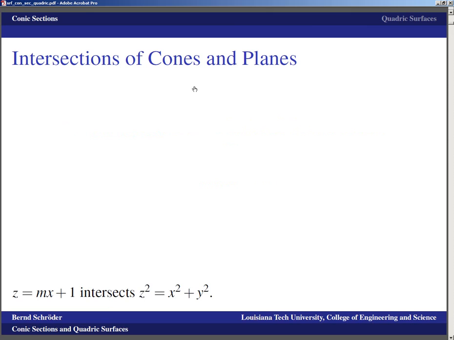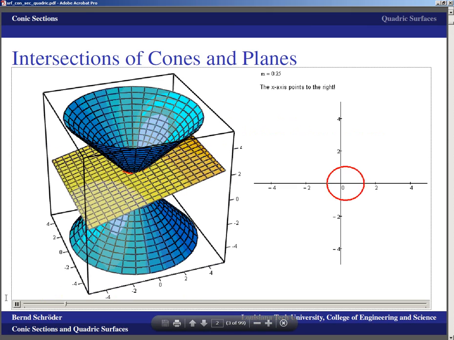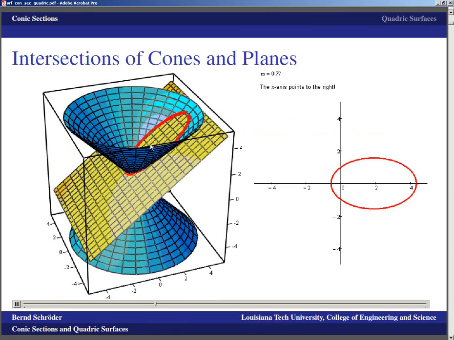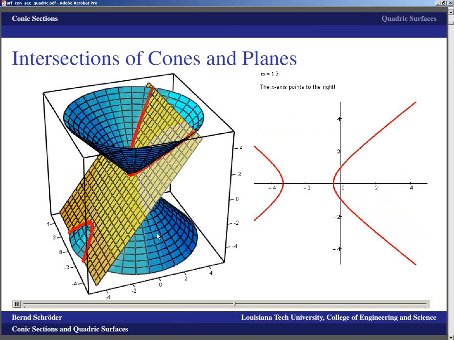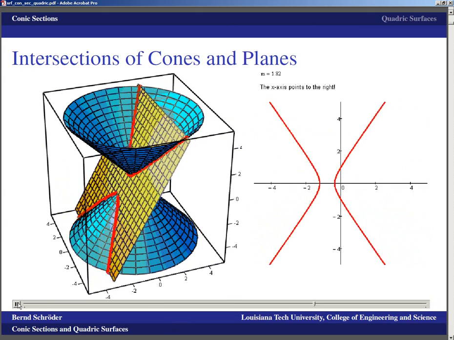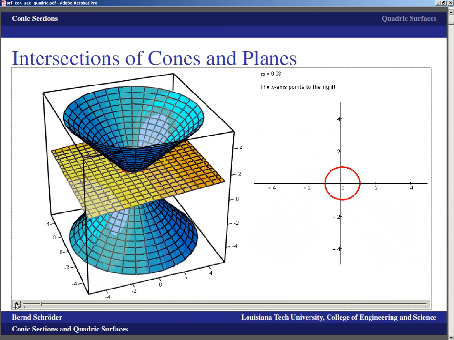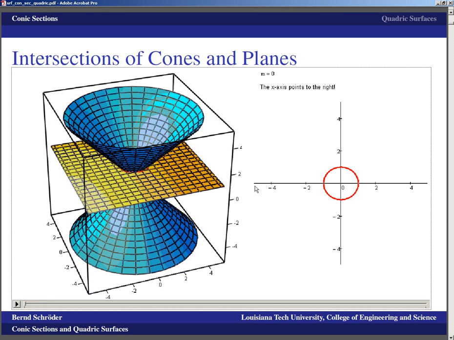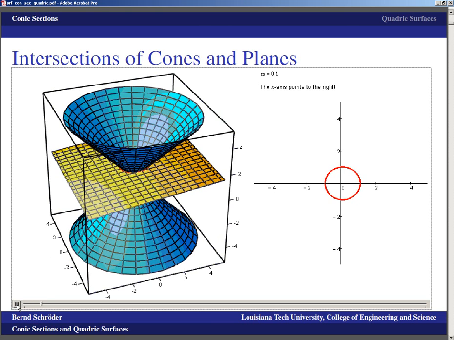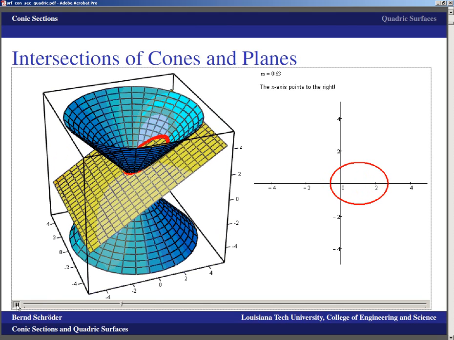Conic sections are obtained by intersecting a cone with a plane. Basically, you've got a cone here and you've got a plane that tilts. If you start out with a plane that is completely horizontal, then the intersection is a circle. When the plane starts tilting, the circle is being stretched, as we can see here. It's still a plane intersecting a cone, but the y dimension of the intersection is now smaller than the x dimension, so you get a stretched circle, and that's an ellipse.